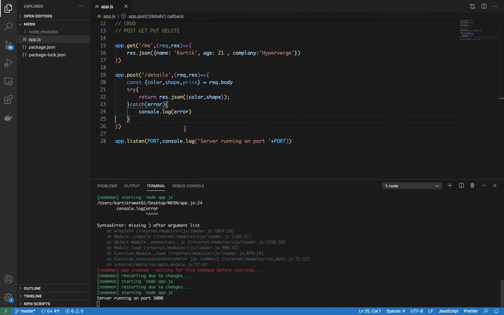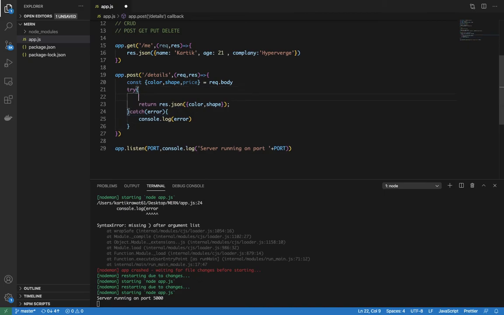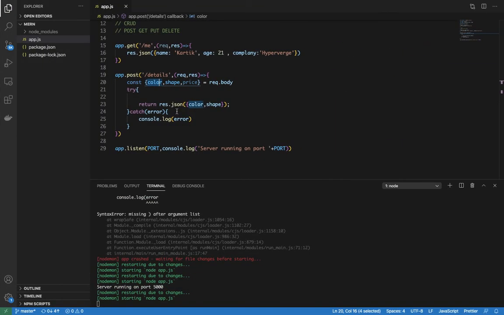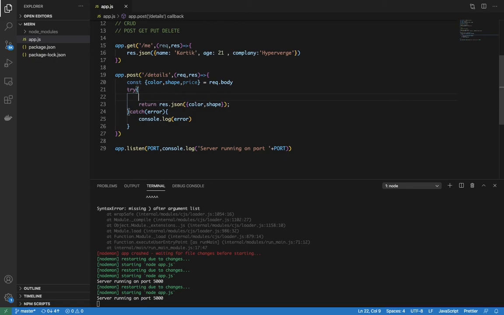Now, when it comes to logic, right? So I'm destructuring my color, shape, and price from my request body. Now I can say, okay, what if my price is 0? This is just logic. I mean, this is just something to practice.